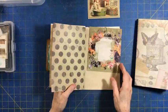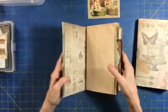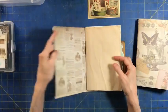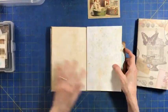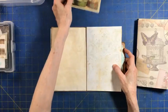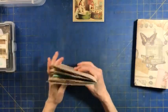Let's see. This, I'm thinking about trying to make a frame. I just don't know what I'm going to put in the frame. That's the problem. I haven't found anything in my stuff. All right, where's that other page? There it is. Let's see if this color would work there. It's not great. I've got a lot of reds. I'm going to have a lot of reds in this. I'm going to find a good place for that though.